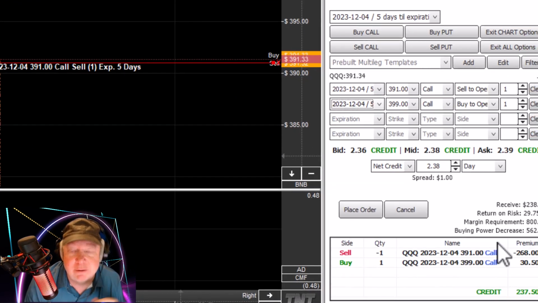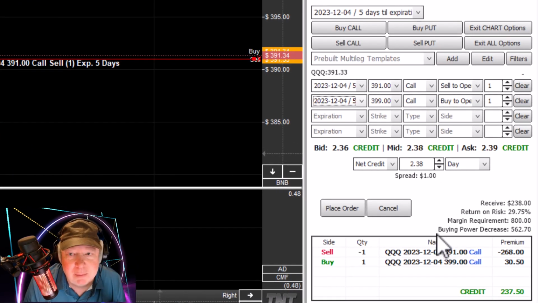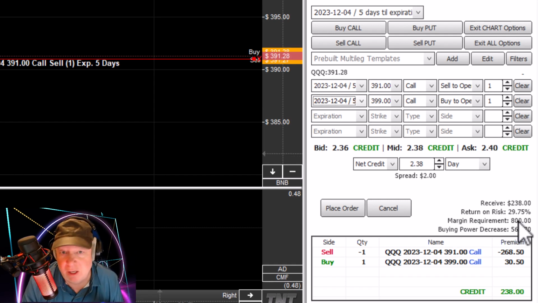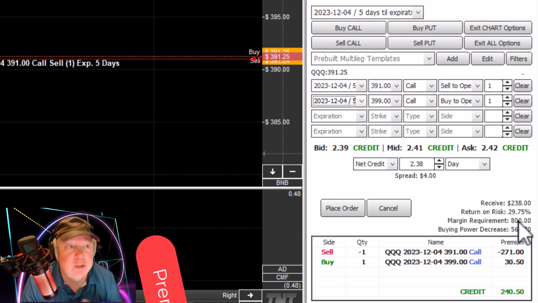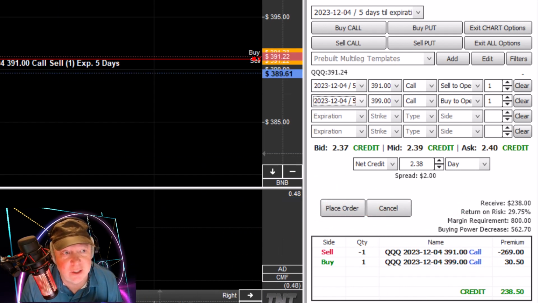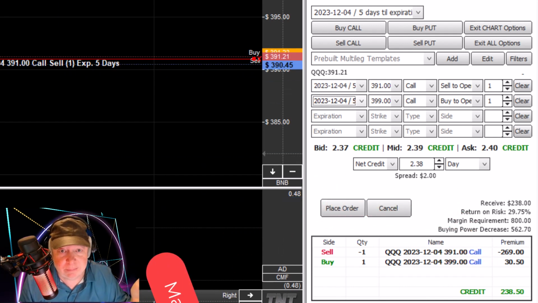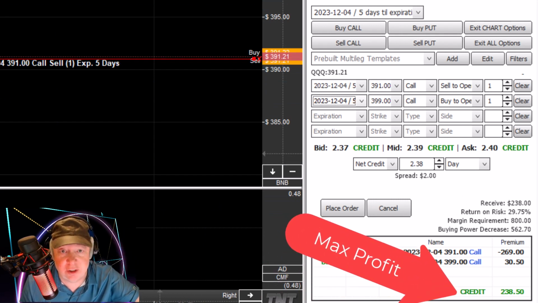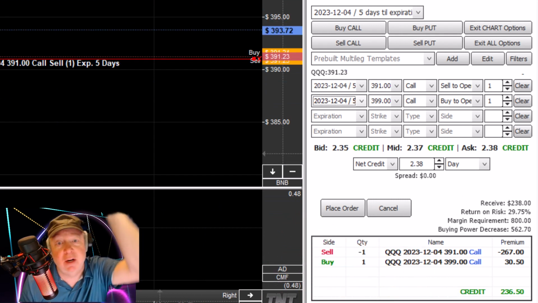We have to have a margin performance bond, and then that's going to drop this down significantly. So our margin went down from what would have been probably almost $10,000 down to $800. So we now have a margin requirement of $800, which is much more manageable. We have our insurance policy put in there. That makes the exchange very happy. So now they're not worried, and that's why they give you a much lower margin on this thing. We're spending $30 of, in this case, the $269 of premium that we're going to collect. We're going to spend that on insurance to protect us to the upside in case that market goes crazy.